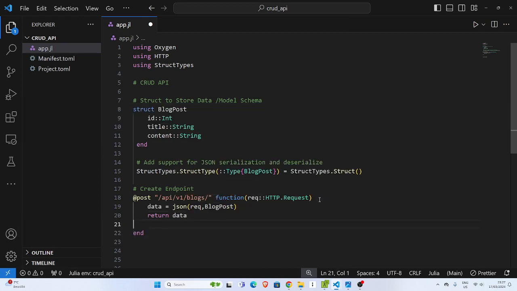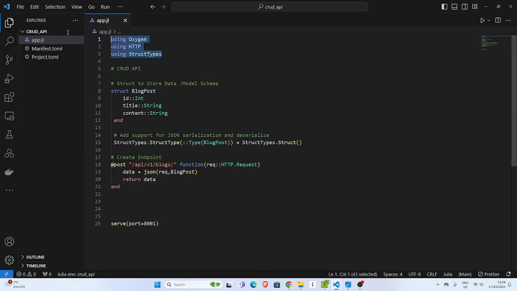So this is very simple. We are not connected to the database yet. So let's open our app. What we did now is that we imported our packages, we created a struct, and then we specified that we want to be able to serialize and deserialize it, and then we created our first endpoint, right? So we are just receiving the data and then serializing it. What this does is that it converts the request body to JSON, right? To struct.